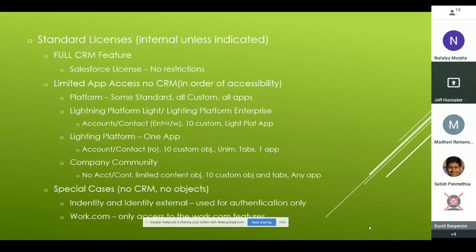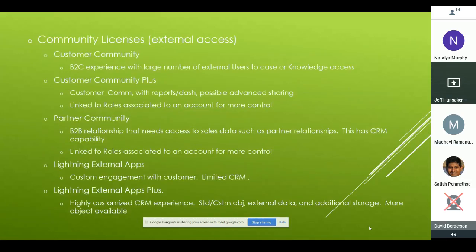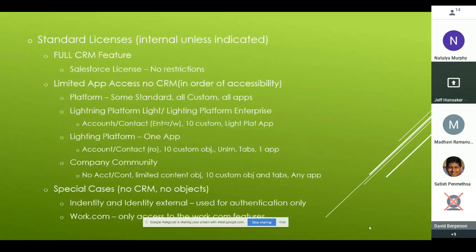The one area where that is different is when you're talking about, now where did I put that? I think it was on the bottom of your last slide, your special cases. Yes, one of the items you can get is identity internal, well, we'll just call it identity, and identity external. When we talked about Salesforce being your IDP, you can set up to where every one of your employees has an identity license. They don't have a full Salesforce license. They can't get to anything within Salesforce, but you can now use Salesforce as your identity provider to all your other systems to get into.